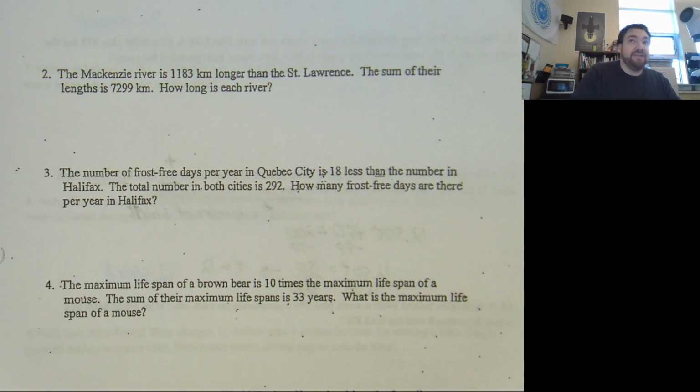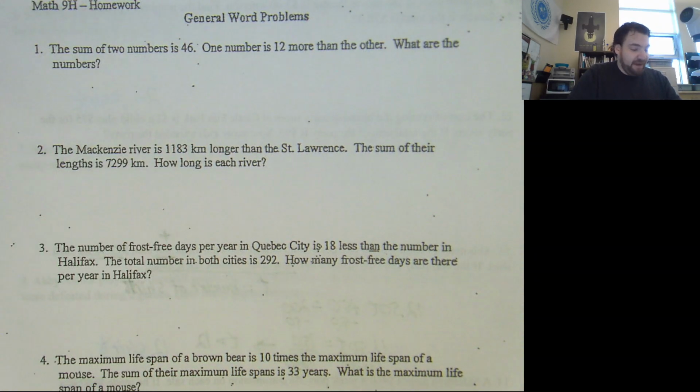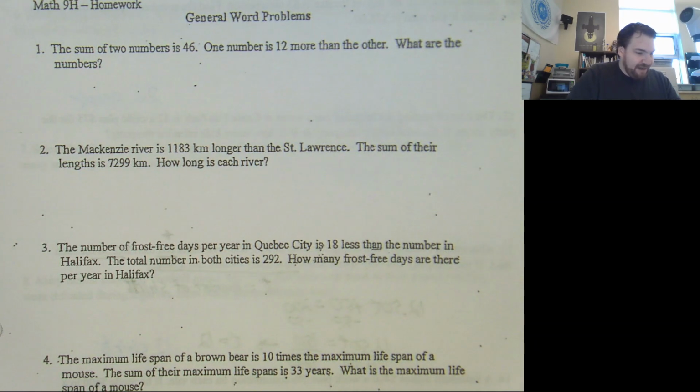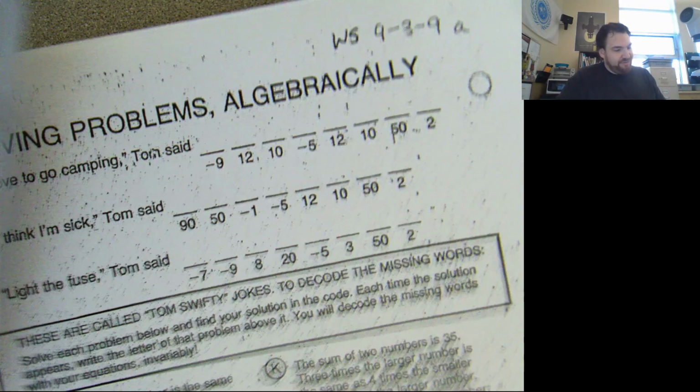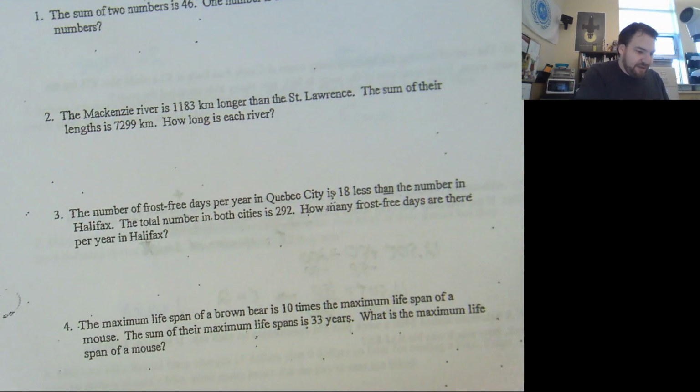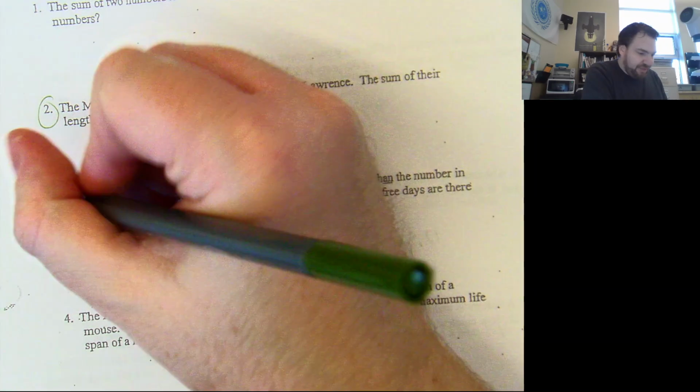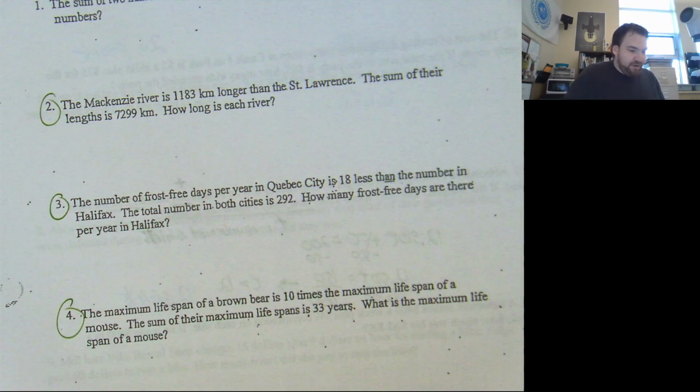Okay, if there are no other questions related to any of this stuff, I'm going to give you a bunch of questions out of here to take a look at. And I've got answers to these too. I'll need to dig it out of one of my books, but I've got answers to this as well. Here's what I want you guys to do. Of this first chunk, you know what? Nah, there's a whole ton here. Let's cut these down. Take a look at 2. Take a look at 3.